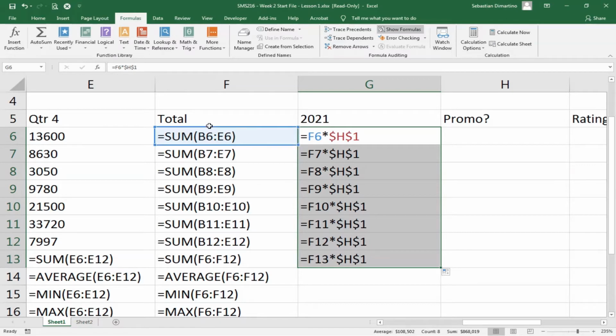This is relative referencing, and this is absolute referencing. So that is what it does. It shows you not your results, but what is the formula behind the scenes. And as you can tell, by putting the $ in front of the H and the $ in front of the 1 and dragging it down, the H1 stayed the same.